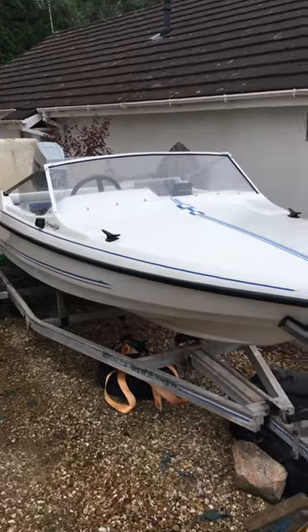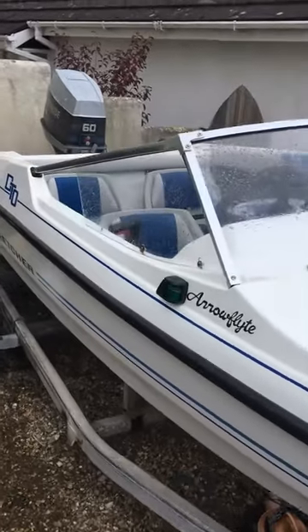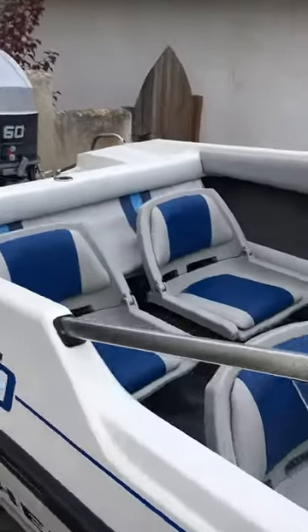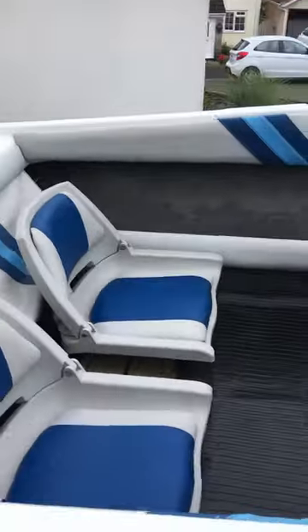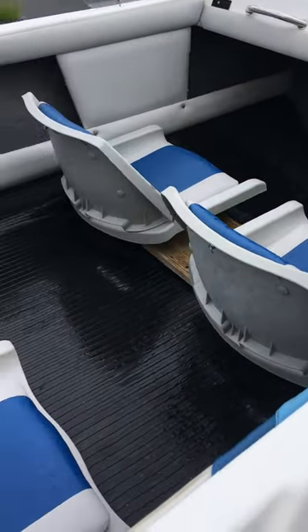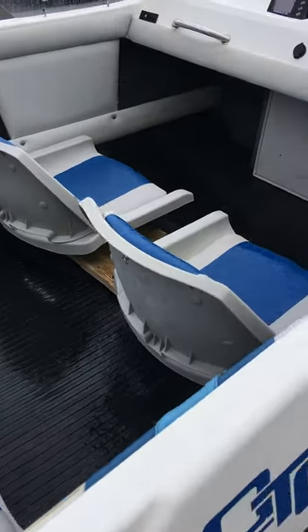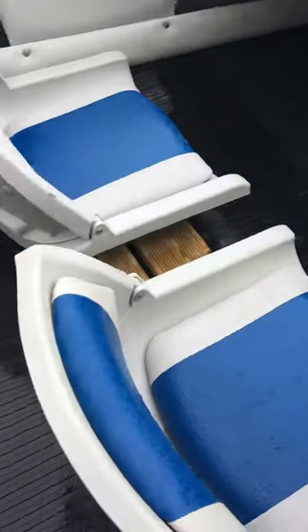Hello, it's Saturday the 3rd of August. This is the Fletcher AeroFlight GTO — she's a 14-foot and I think late 80s, early 90s. In my time I have put new seats on her; the original back-to-backs I didn't think were safe enough, so I put four forward-facing seats in.